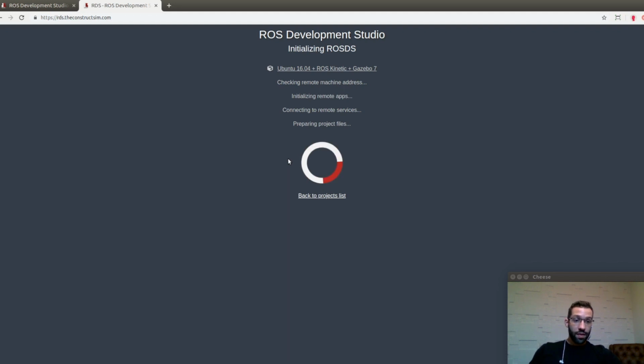Well, because websites you can access either from a desktop or with your mobile phone, or maybe you're working with a tablet or any kind of device that has access to the internet. You may have a web browser on it. So this is why we have chosen this kind of technology to develop interfaces for ROS.